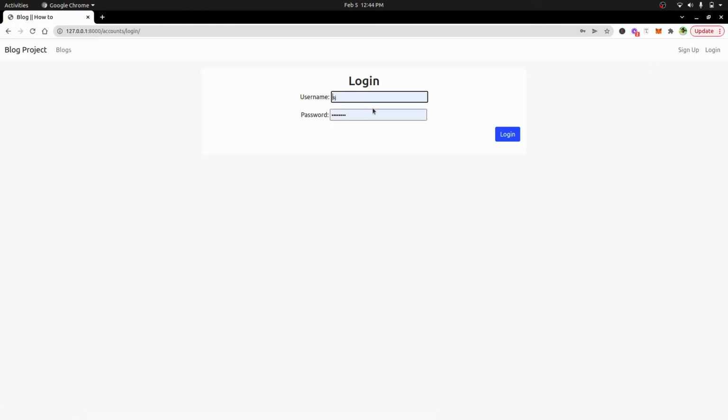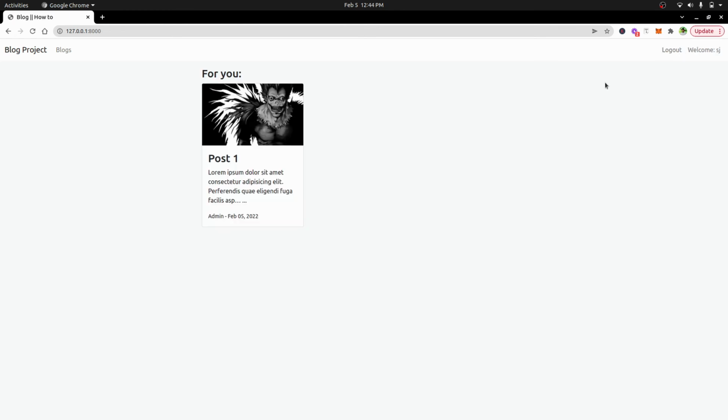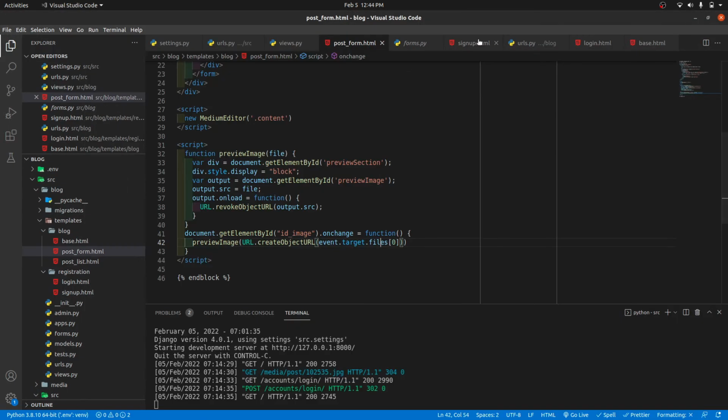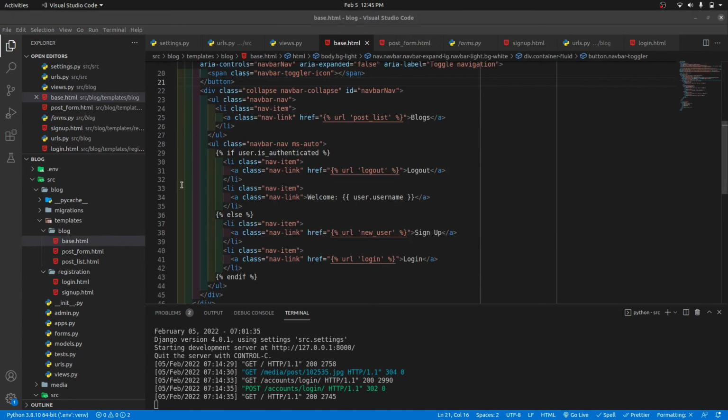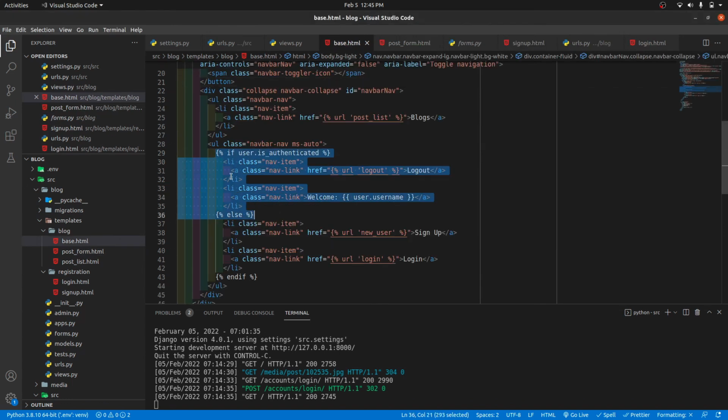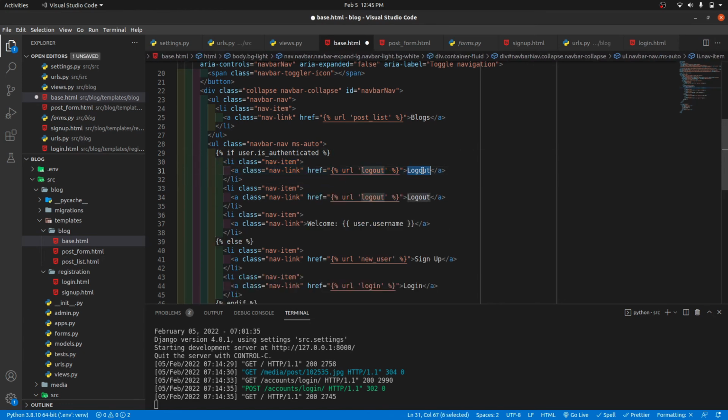We'll log in first. I'll log in as this user. There's one slight problem. We haven't created the link in the nav bar, so let's go ahead and create that now. Go to the base.html, and whenever the user is authenticated, let's show him that URL. So I have copy pasted it, and this will be new post. And what will be the URL for new post?